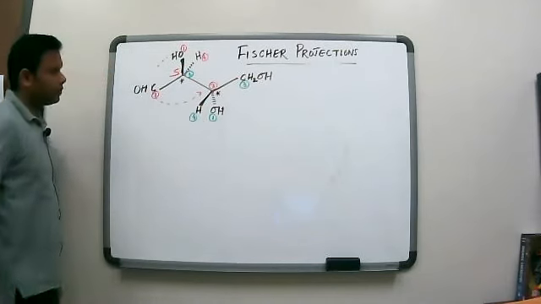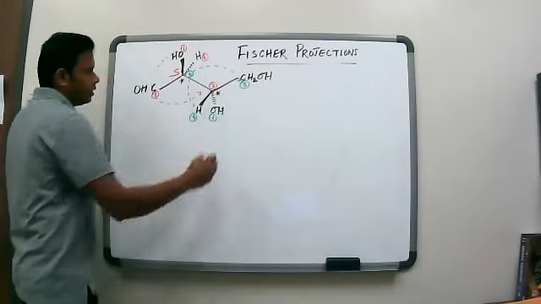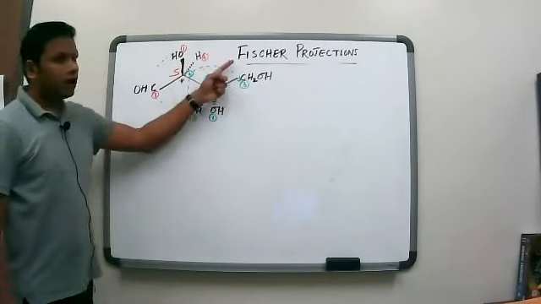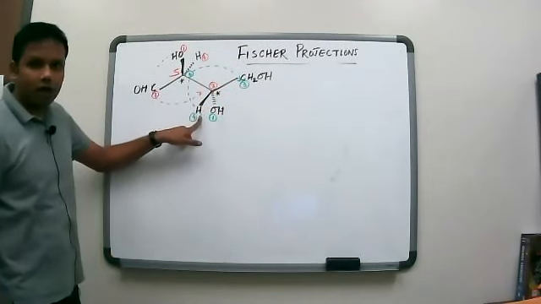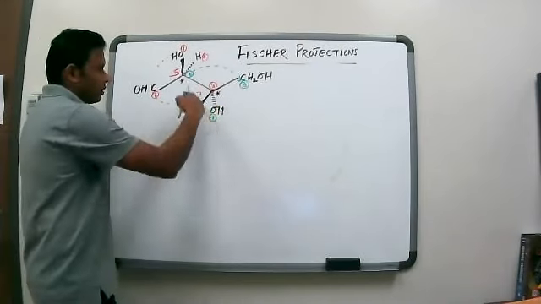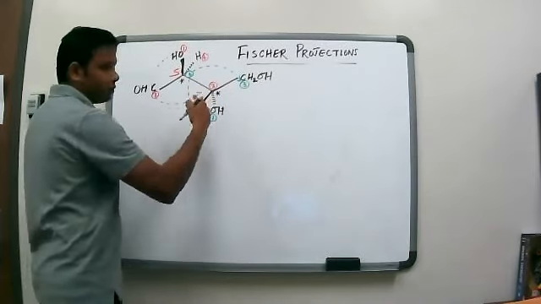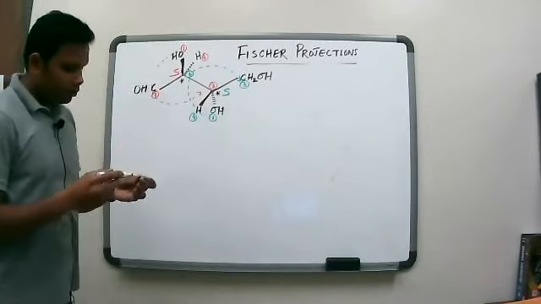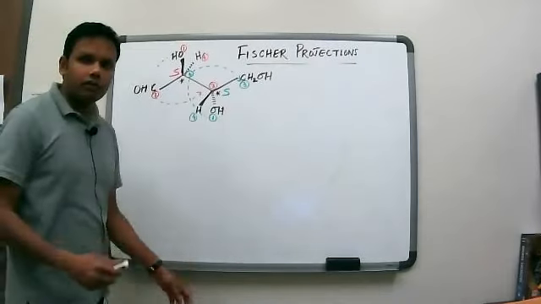Hydrogen is 4. And now in moving from 1 to 2 to 3, when we look at the rotation, this is a clockwise rotation, but the hydrogen is on a wedge. That means clockwise is R, but the lowest priority group is pointing towards us. So we have to invert, and that means this is also S. So what we have here is a molecule which has 2 chiral centers. They are both of the S configuration.